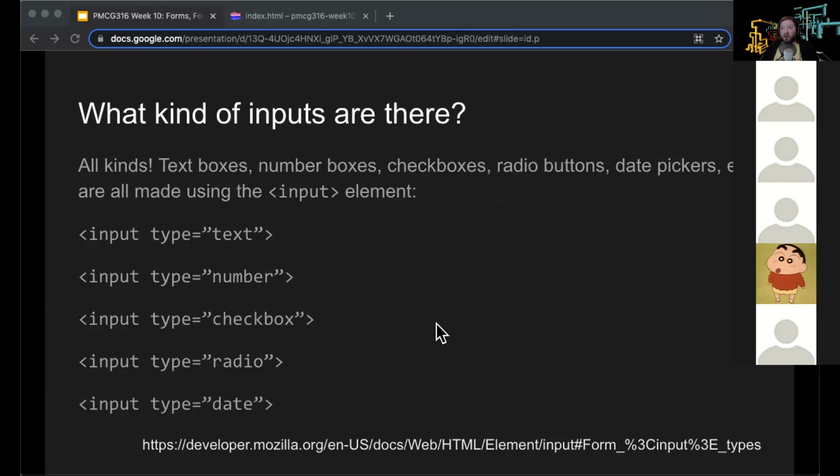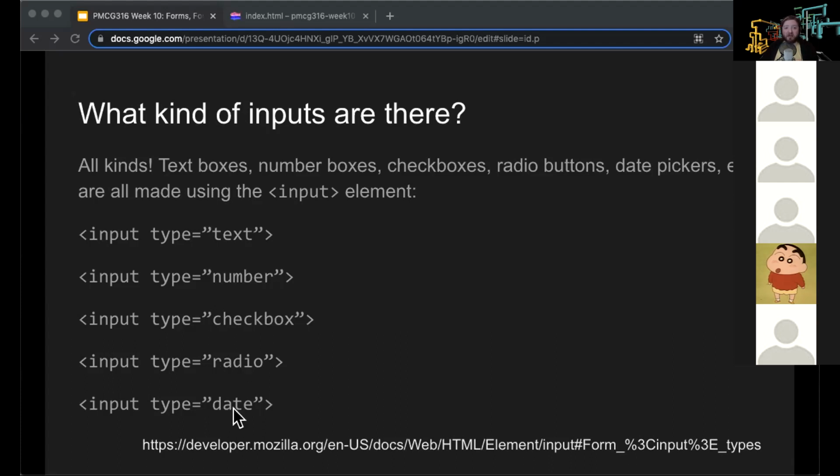What kind of things can you create inputs for? There's all different kinds of inputs. Basically, if there is a distinct data type, there's probably at least one input there to handle it. So we can create text boxes by just setting the type to text, number boxes by setting the type to number, check boxes where we pick true, false, radio buttons being where you select one out of a group of usually three or more items, or two or more, I guess.